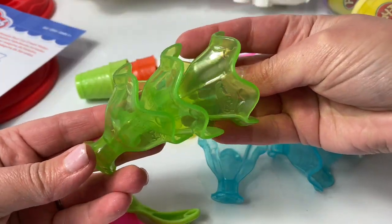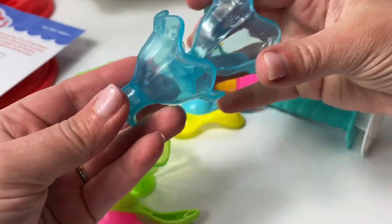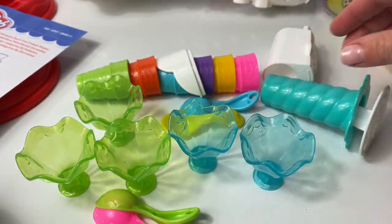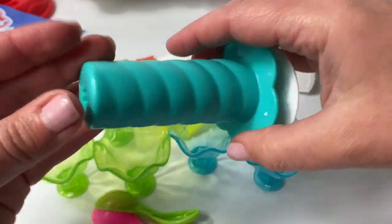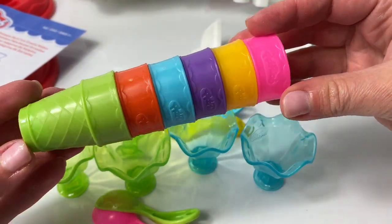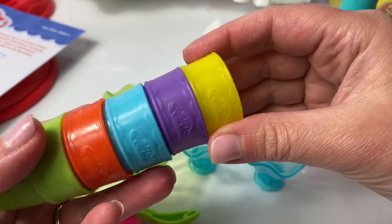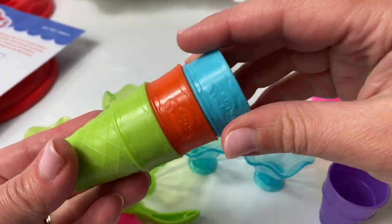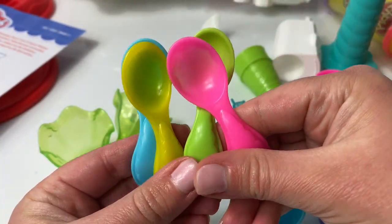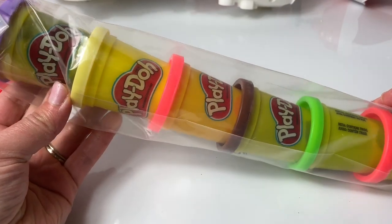Here we have some ice cream cups, 3 green, 1, 2, and 3. Here are some more ice cream cups, just 2 blue, 1, 2. Here's an extruder. And here are all different colors of some ice cream cones. Here we have pink, yellow, purple, blue, orange, and green. And here we have 4 spoons, pink, green, yellow, and blue. Let's take a look at the Play-Doh.